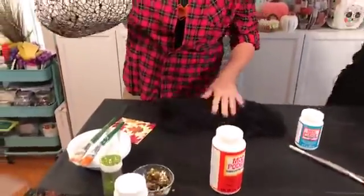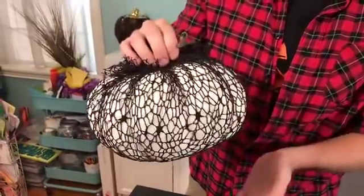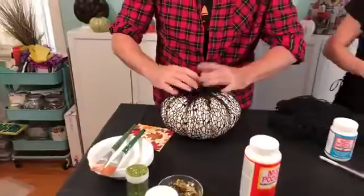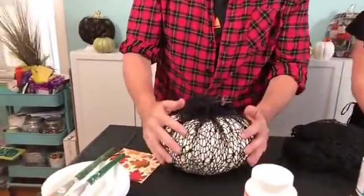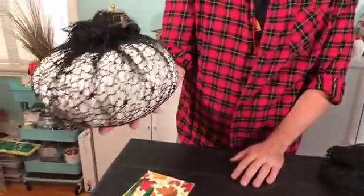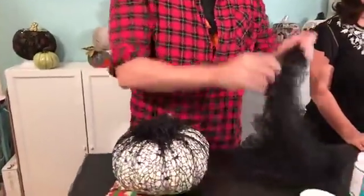Okay, we did some fabric lace here, and again, we just used a plain white pumpkin. We said earlier that you can paint the pumpkins, you can glitter the pumpkins, and then put the lace. You just lay a piece of lace right down, and you just fold it up and gather it up at the top. That's all we did with the Mod Podge, of course, to hold it all together. And you can add different elements on top here, though. We kept this simple because we like the simplicity of it. But any pumpkin works with just a nice hunk of the lace fabric. And we thought this looked like spider web, so it was perfect for our high holidays.